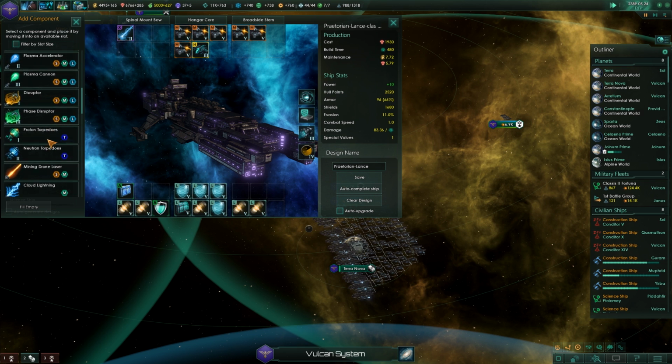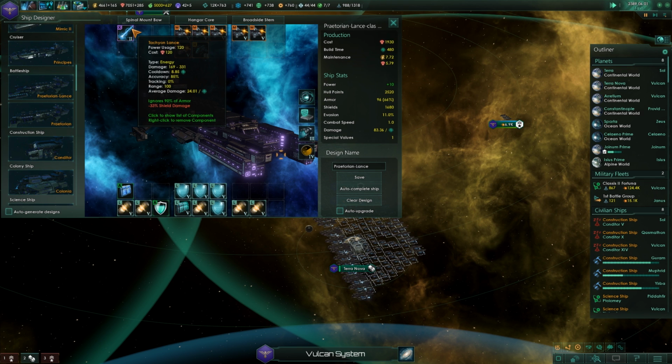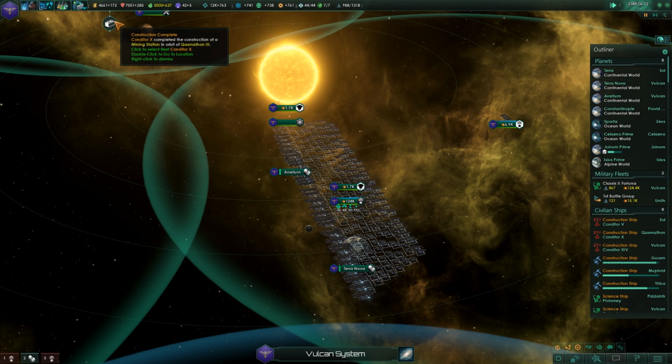Oh yeah, I was getting arc emitters, but people told me not to. Okay, fair enough. This does 90% armor and 33% shield damage, but I guess the damage is way stronger. That's the compromise. Probably good to have both though.